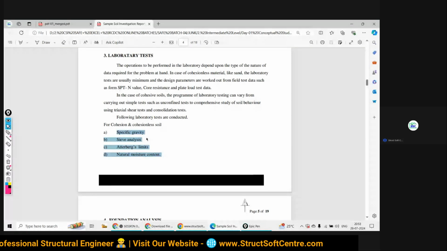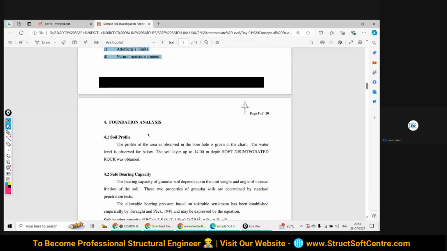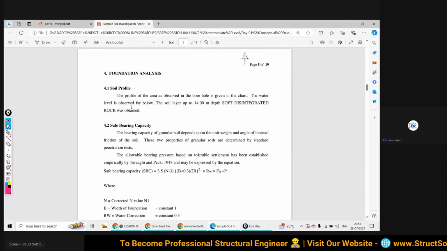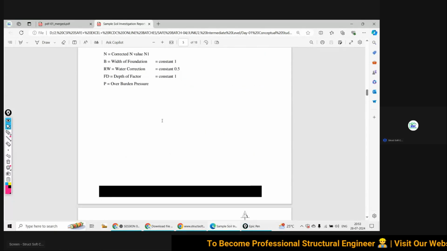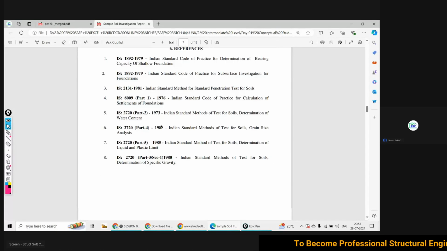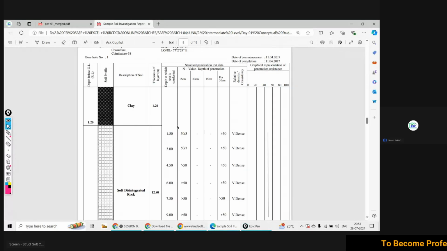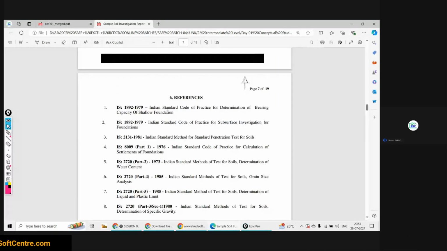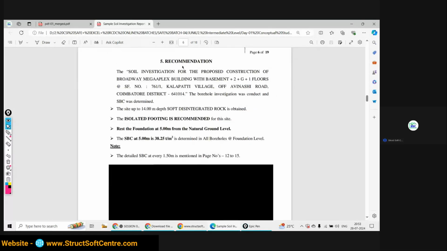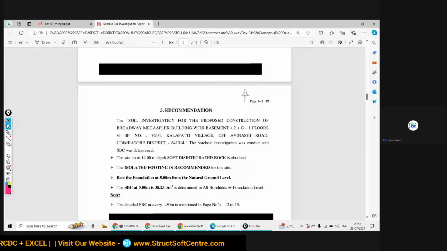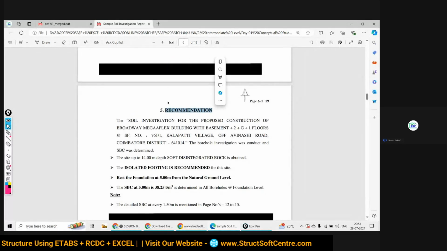That is not possible to do on site. Thereafter comes the soil profile. After doing the investigation, they are going to give the soil profile. This is the soil profile that will be given. I will come to this point later on. First, in the last, we will have the recommendation. As I told you, the final discussion and recommendation will be there.